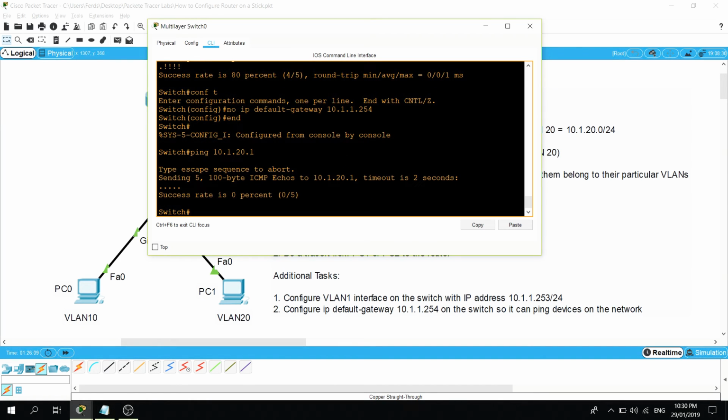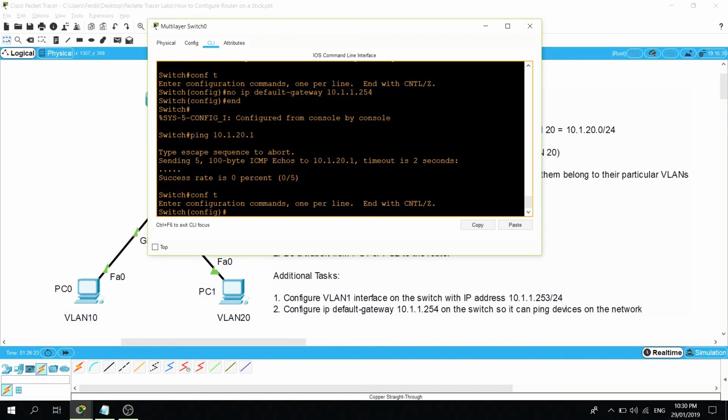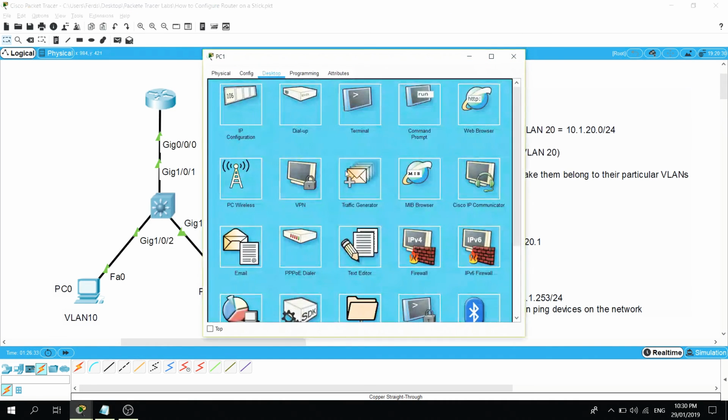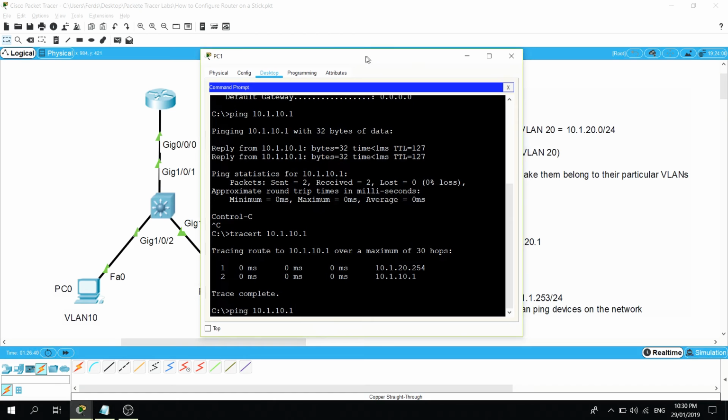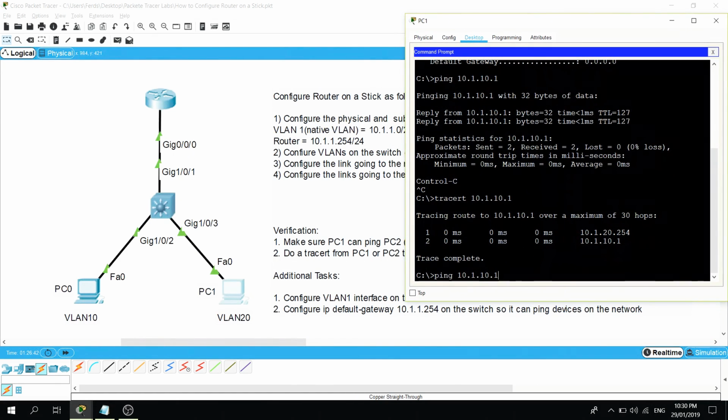So meaning that before we can ping the devices on the network, we need to make sure that the IP default gateway is configured also on the switch. So let's put that command back on the switch. And actually, PC1 cannot also ping switch 3.